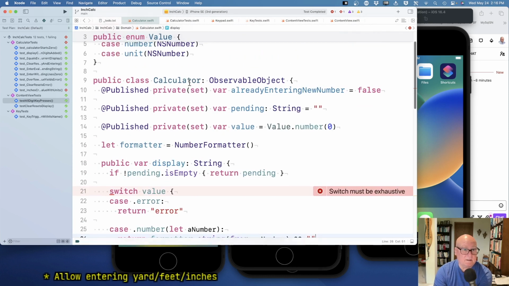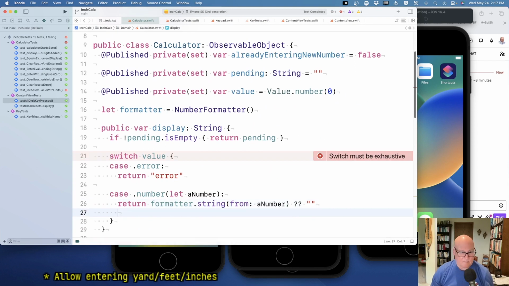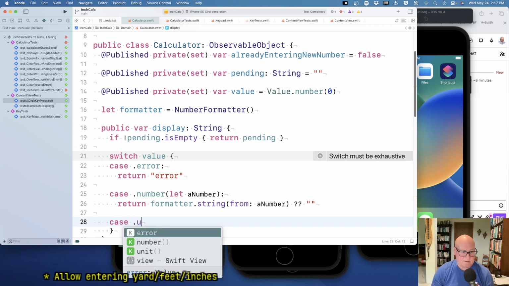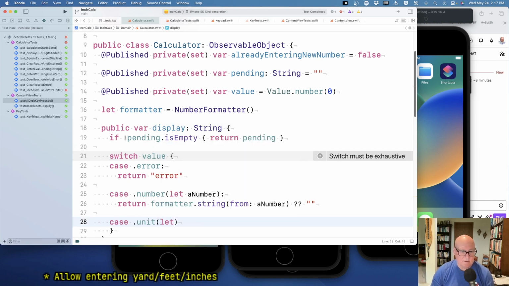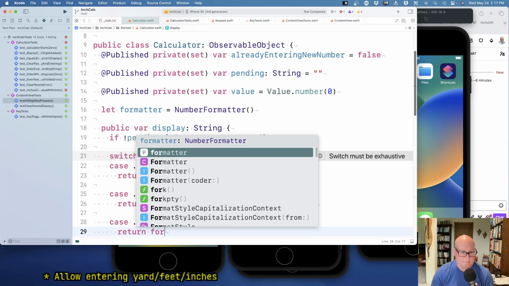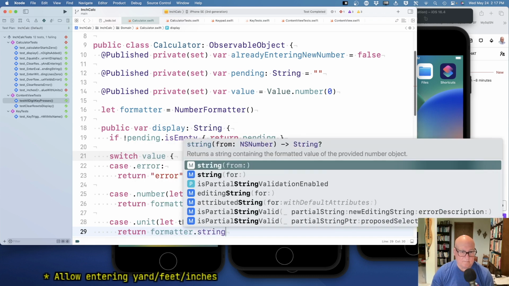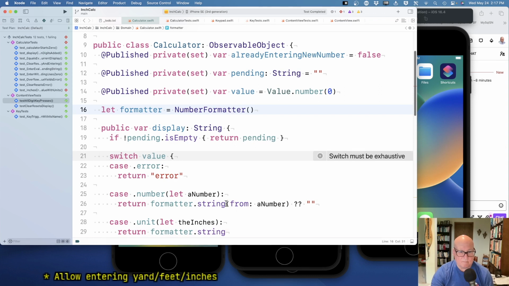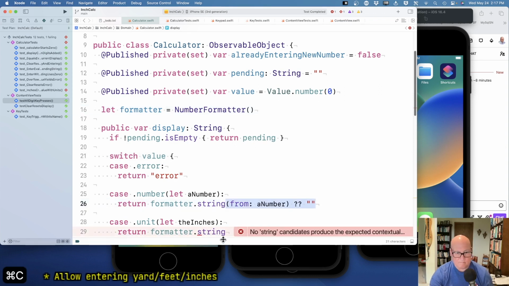Well, let's do that. Okay. Whoops. Case unit. Let the inches from the inches.